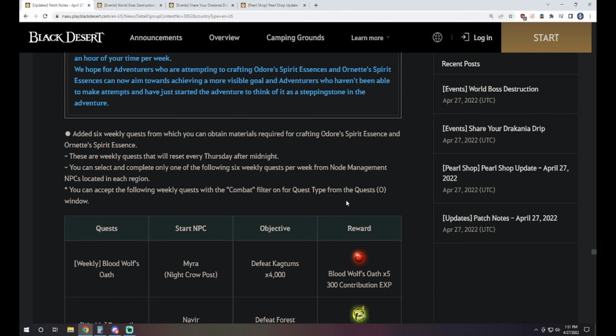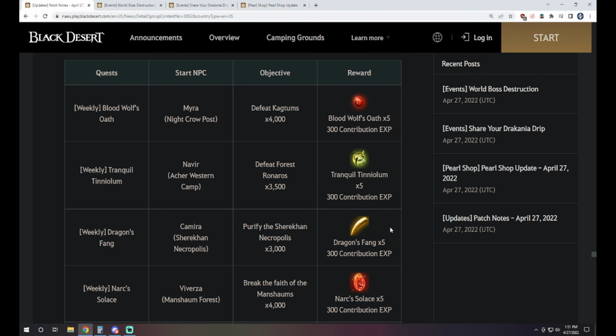The 6 weekly quests that were added, they'll reset every Thursday night. You can select and complete 1 and only 1 of the 6 quests. You're not going to be able to work on MP and HP simultaneously, and you can't work on all 3 pieces at once. It's a little bit of a bonus to go with it. What does that mean? That means if you haven't started working on this and you don't already have some pieces, it's going to take you 20 weeks per piece on it, which means 60 weeks for the entire potion, assuming that you have no other pity pieces that are dropped.